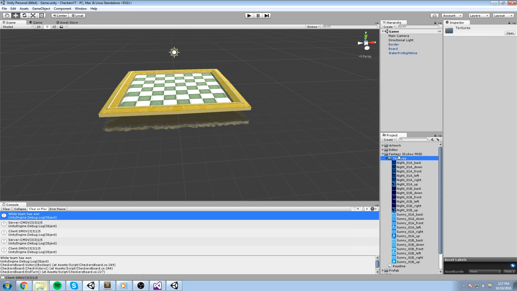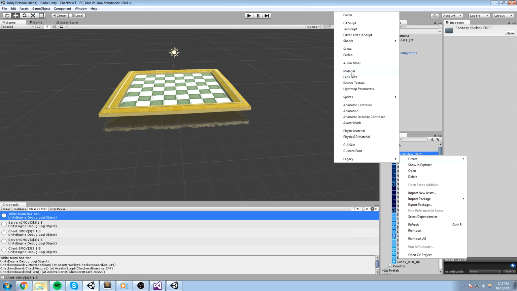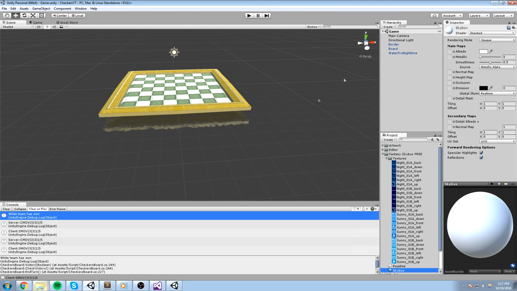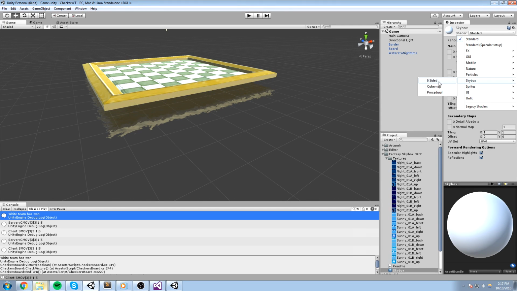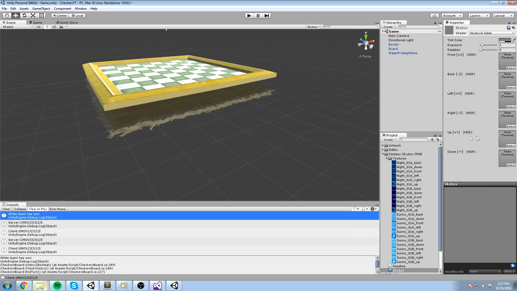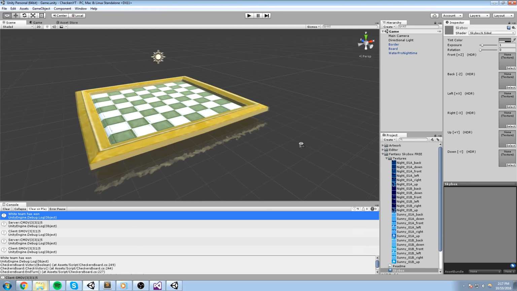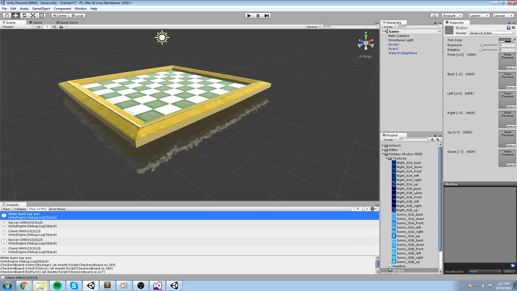And with this, we can create a new material. This is going to be my skybox material, and then you get to choose whether we want this to be night or day. In my case, I'll put that on a 6-sided cube map, and I'll just go ahead and use the night one. So back, this would be this guy. Down, this is down. I really like the way it's named. I don't even have to think about it too much. It just matches the name of this.